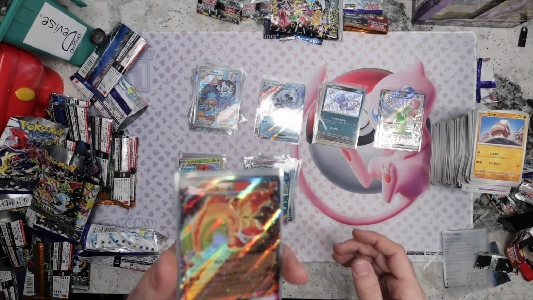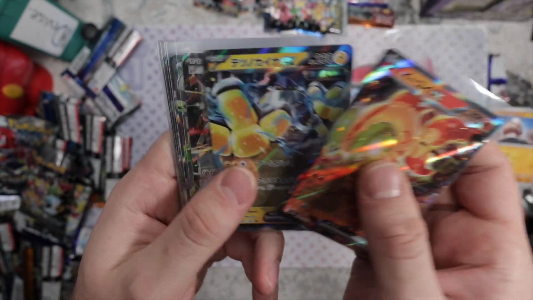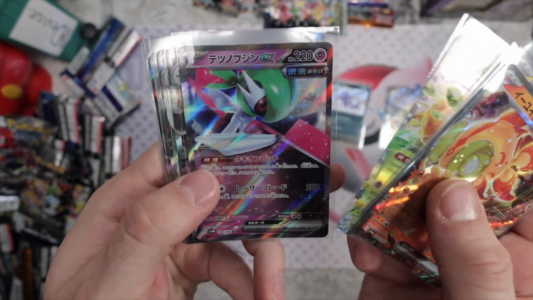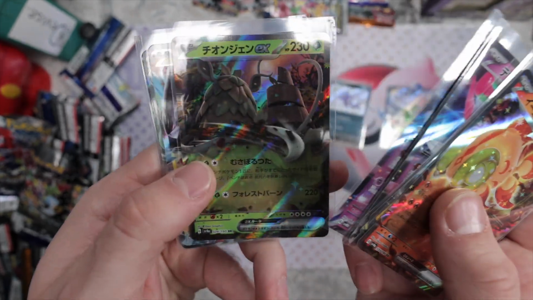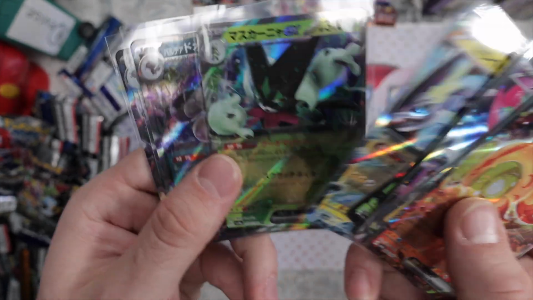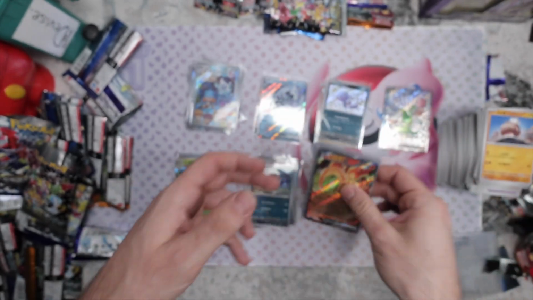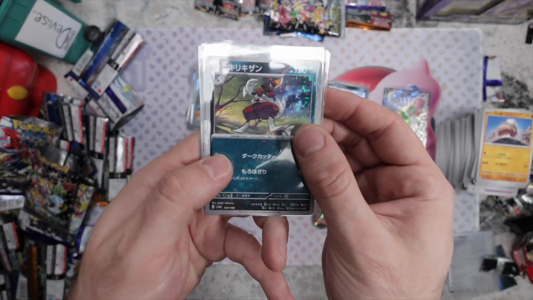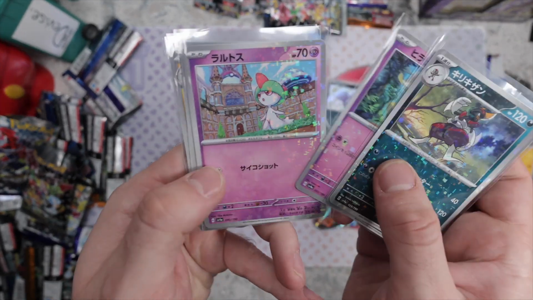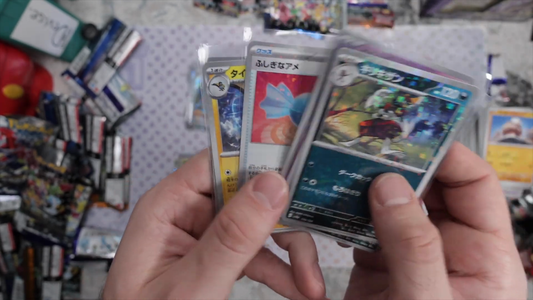All right. So, going over a quick recap. These are all the EX hits. Got some pretty sick ones here. A couple of those. The new Gardevoir. Miraidon. Meowscarada. A couple Quaquavals. These are the reverse holos we got. Routes are super sick. Same with the rare candy. That Bisharp, too.